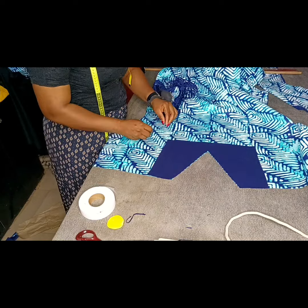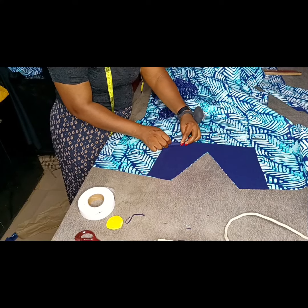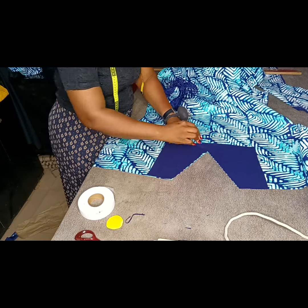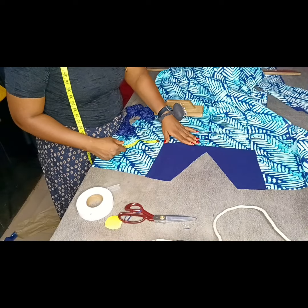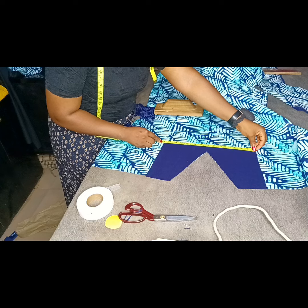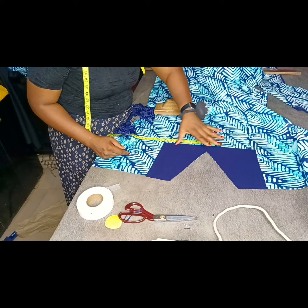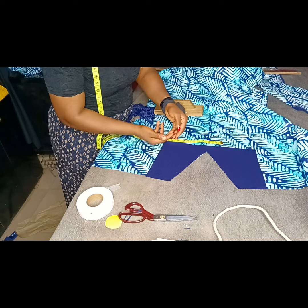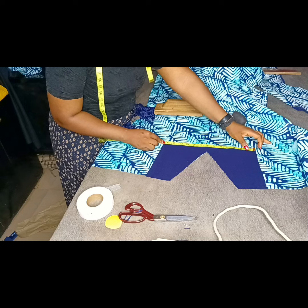Okay. So now, having pressed it down, I'm going to go ahead and fold this part, the down part, in by half inch. I'm going to fold it in this way by half inch. As you can see, I'm done folding the hem here. I'm going to measure what I have here now. You can see that I now have 13 3/4. Remember that we had 14, and when I folded half inch, it gave me 13 inches. After I folded the half inch upwards, of course, as it is going higher, it's becoming wider.